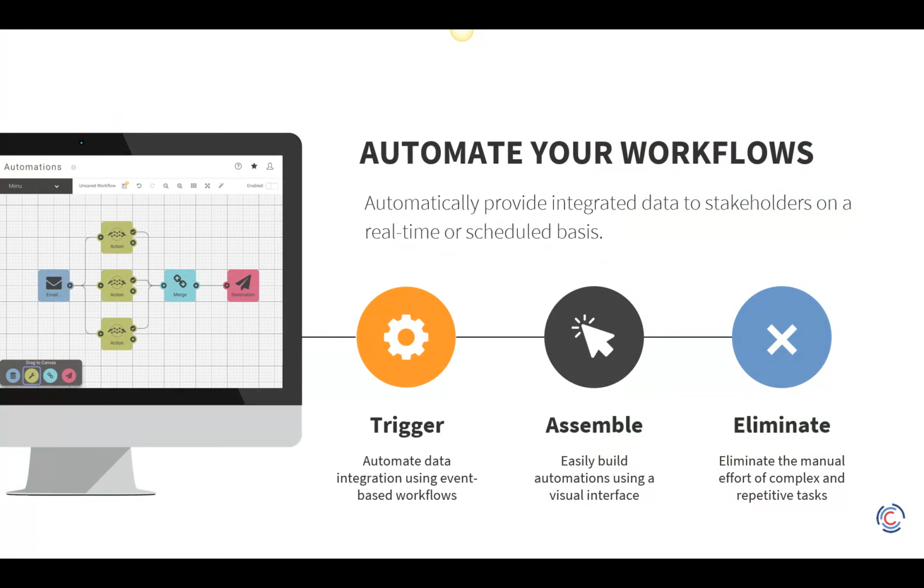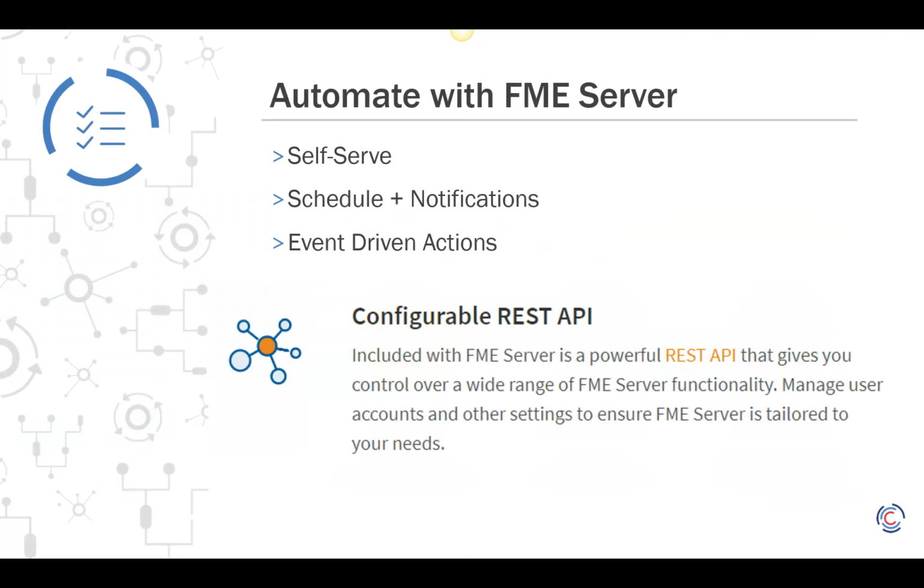So what is FME Server? So we saw what the desktop is. I built a data workflow using my boxes and arrows, and I have something created, but now I want to deploy it somehow. So that's what I use FME Server for. It allows me to trigger data processes to happen automatically and also to manage that. So if I have 100 automated data processes, it gives me a place to centralize them and to manage them. Make sure that they're running and get notifications if things go wrong.